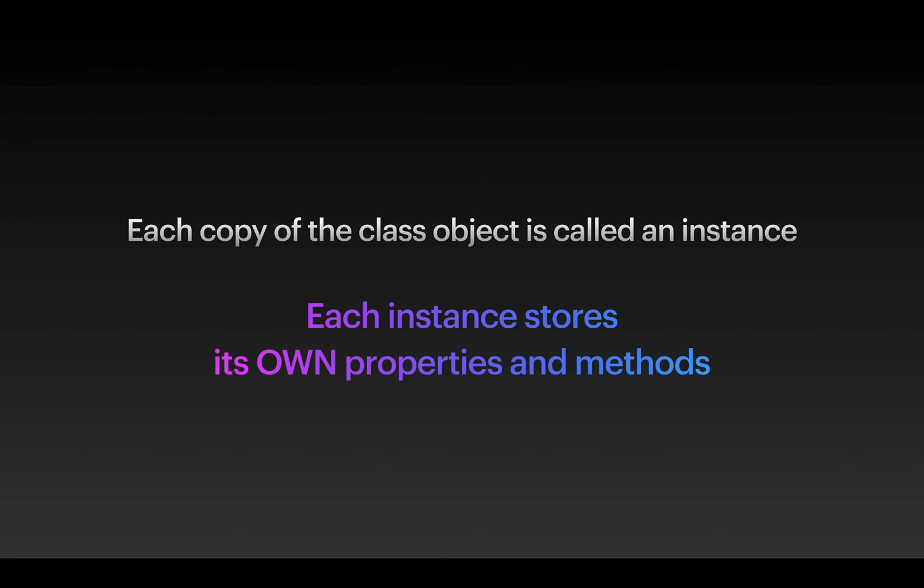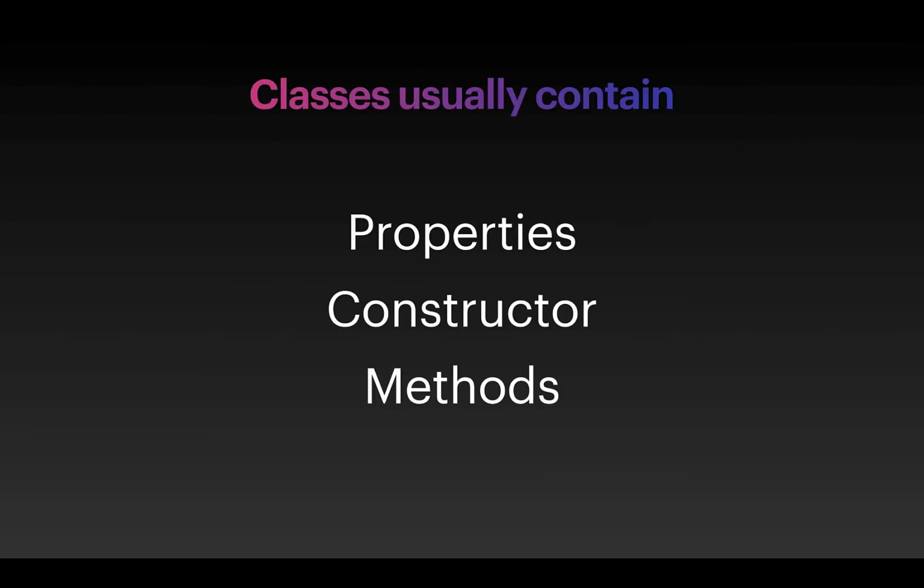Much like people, our blueprint says we get to have two eyes, but those eyes can be of different color, or that we have hair, but the hair will be of different color, or that we have height, but our height will be different. And at any given point in time, we have a location. That location is unique to each and every person. So a class is the blueprint for creating an object, but that object will have its own unique values.